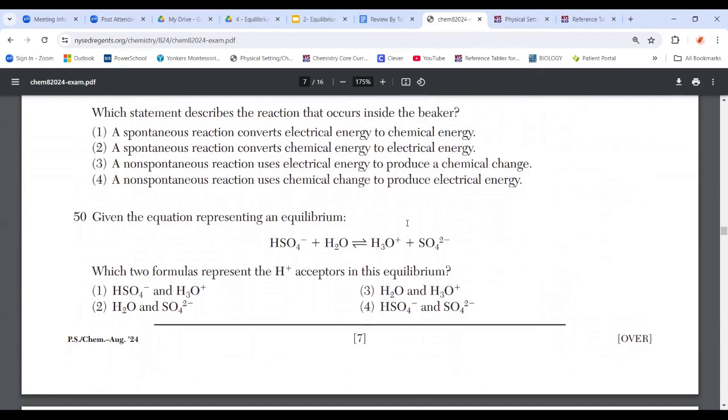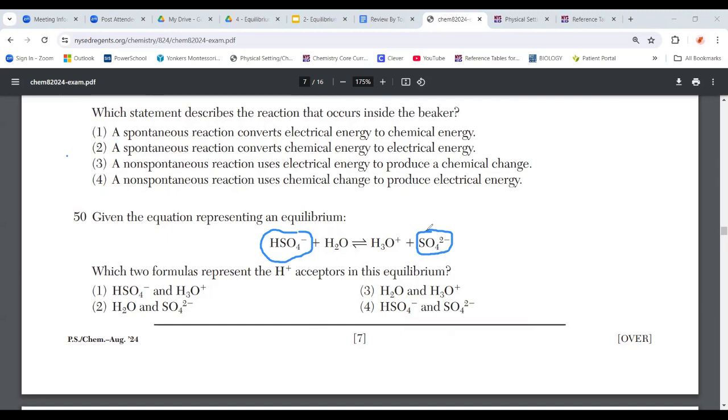Okay, given the equation representing an equilibrium, and this is an acid in equilibrium. Oh, except that it's an acid-base question, but it brings up equilibrium, so I put it with the kinetic in equilibrium. All right, but this is actually an acid-base definition. So remember I said, you guys, Bronsted-Lowry acids and bases involve equilibrium. This is an acid. And the reason I know it's an acid is because on the other side of this equation, it's missing its hydrogen.